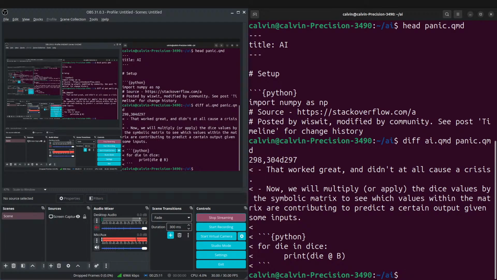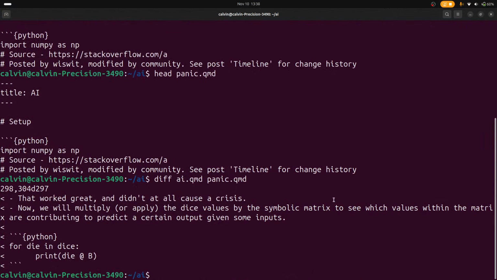I'm going to embiggenify this, and it'll look a little better, I think, but not that much better. AI.qmd, which is on this side. Left? Which side of the screen am I on? Am I on the left side? You're all shaking your head left? Yes, okay, thank you. So this arrow points also to the left, and AI.qmd is on the left. So this line exists in AI.qmd, but not panic.qmd. So does this line. This is not its own line, right? That's the X in matrix. Empty line, and then a Python code block.